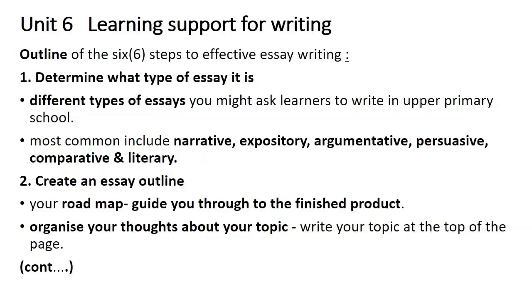First of all, when you get a piece of writing, you need to determine what type of writing it is. What type of essay should you be writing? And in upper primary, you can already expect children to include narrative, expository, argumentative, persuasive, comparative, and literary type of writing, but you need to teach them the features of each.